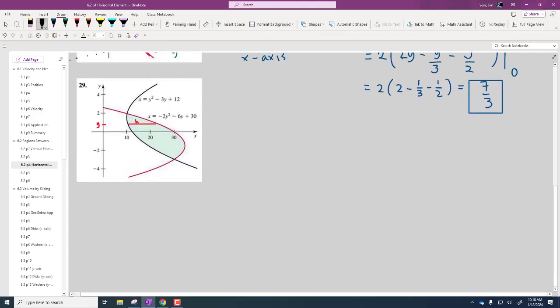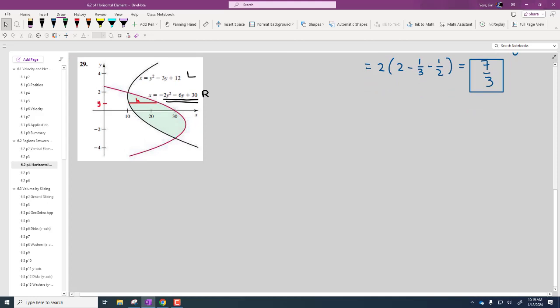Is the right equation in the top one? The right equation is the bottom. So this one is the right equation right here. That one is right. This one is left. If you did it wrong, you just end up with a negative area. And as soon as you end up with a negative area, the first thing I would check is, oh, did we do the subtraction backwards? And if you didn't do the subtraction backwards, then you got to dig deeper. I'll find the intersection points up here as you guys are slogging away.